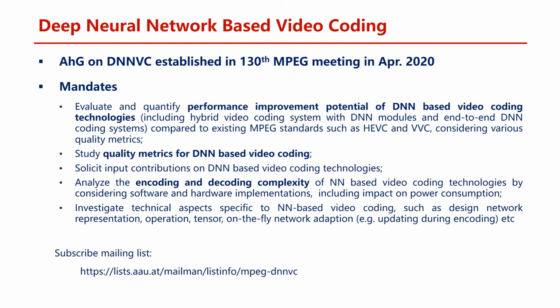And for your information, recently an ad hoc group on deep neural network-based video coding was established in MPEG. We will study the performance improvement potential of deep neural network-based video coding technologies, and the coding and decoding complexities will be studied in the group. If you are interested in this activity, you may subscribe to the mailing list.